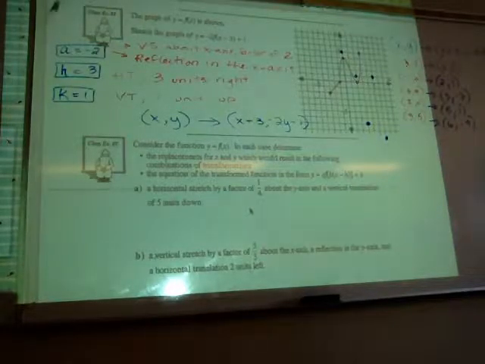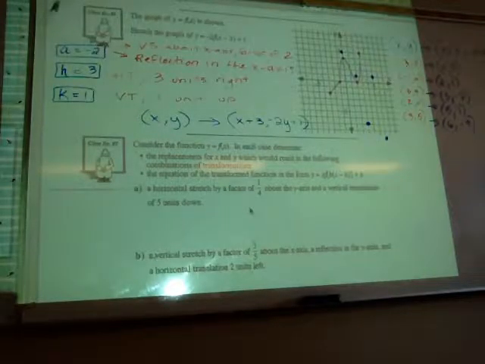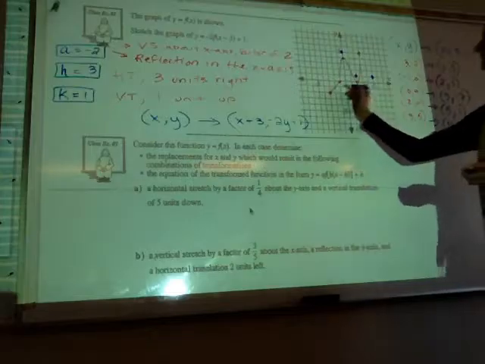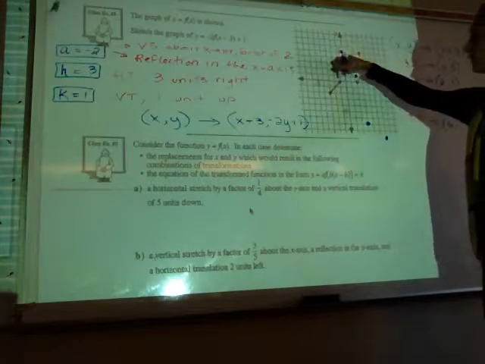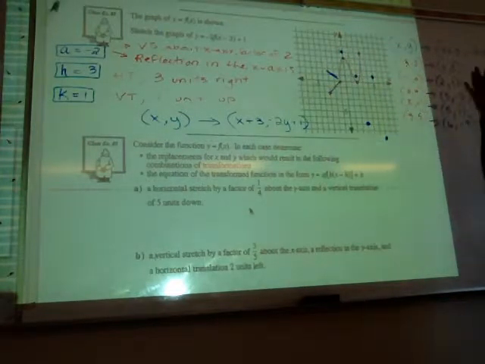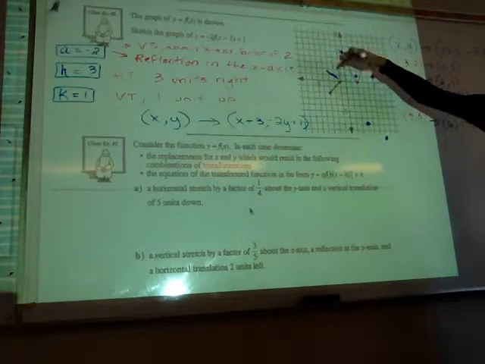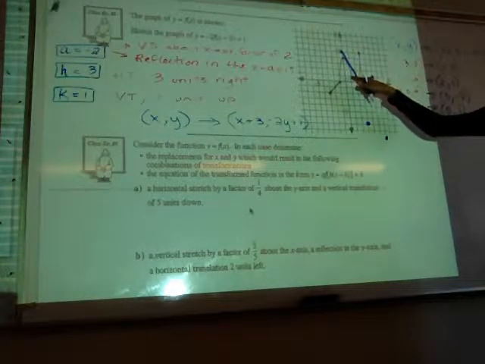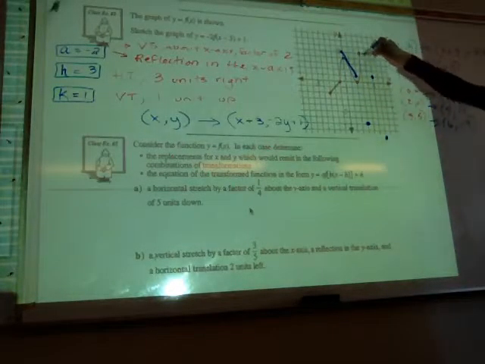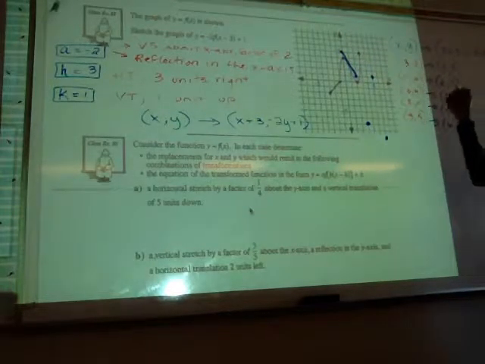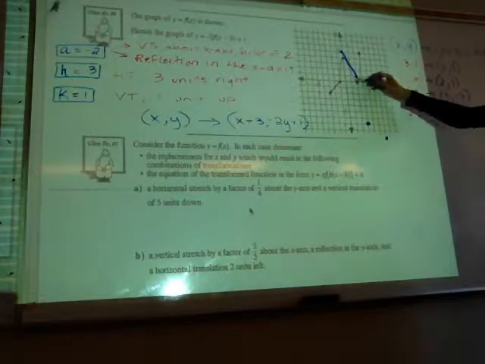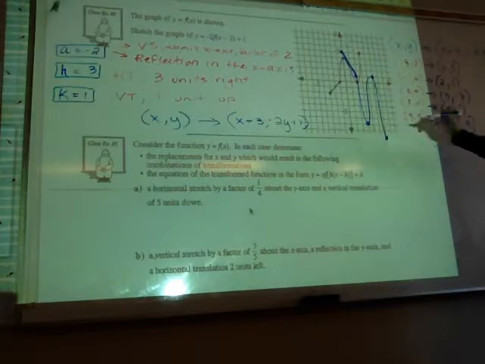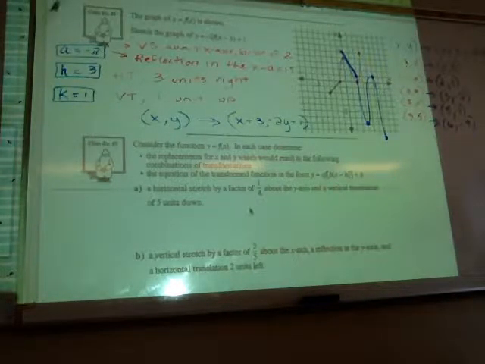So how wonderful. We have all these new points on the graph, but now we have to figure out how are we going to connect them. So you have to think, first of all, yes, they're going to be stretched vertically, but there is also a reflection in the x-axis. So that means if this was facing down, this straight edge here, it's now going to be facing up. But we also have to take into account that it's moved 3 units to the right, 1 unit up, and it was stretched. So that new straight piece is going to be connecting these two. Okay, notice it's 3 units to the left, 1 unit up. Okay, and then the rest just follows this pattern, but as a reflection in the x-axis. Okay, so just connecting the dots in order. I'm on the line x equals 2. I'm going to connect to x equals 3. x equals 3, x equals 5, and then x equals 6. And hola!